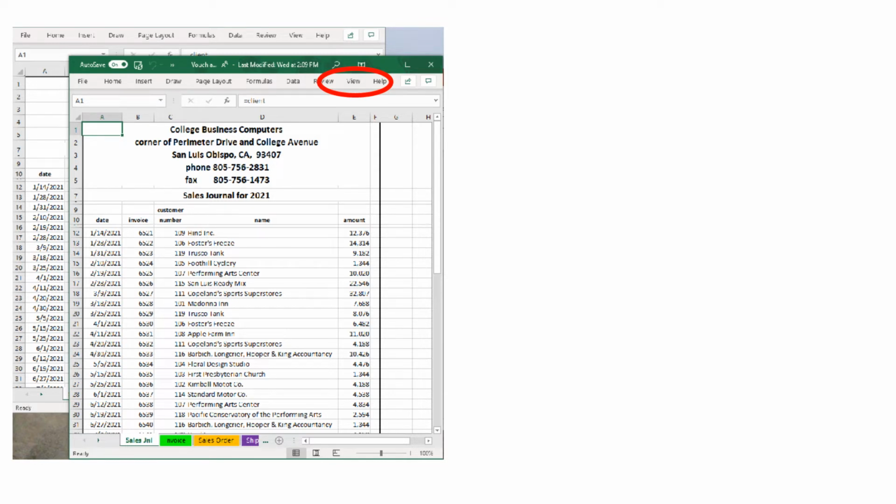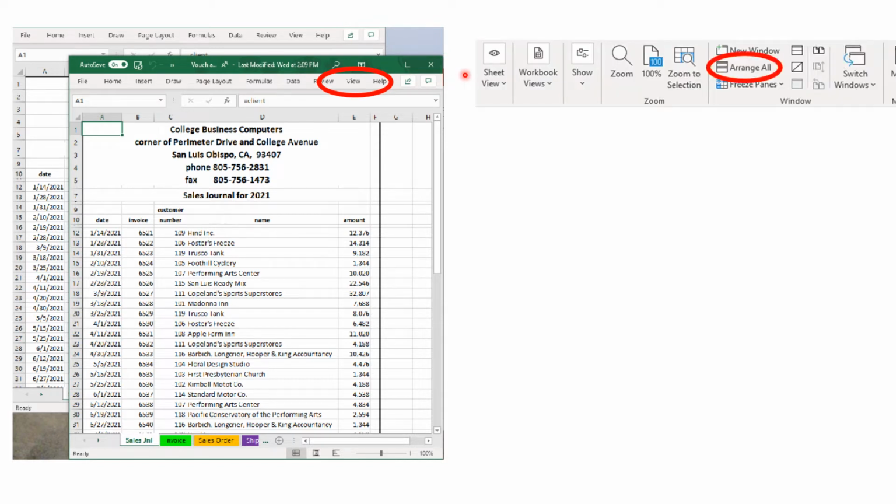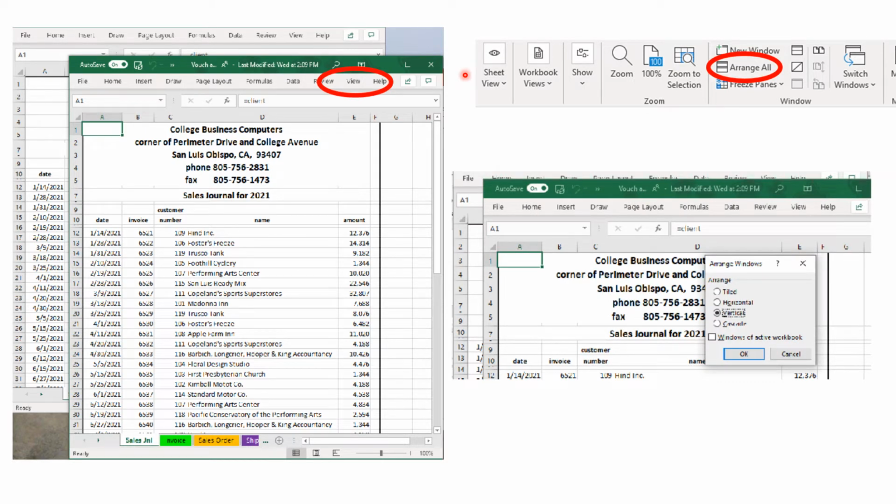Now I would set my Excel spreadsheet to not cover the full screen. If you cover the full screen, you won't be able to see the new window. If you set it to a partial screen, then you'll see your original spreadsheet here and your second view here. So then I hit view again. And I get something like this again, and this time I hit arrange all. I already have a new window, so I'm going to hit arrange all, and then I get something like this pop up, and I'm going to use the vertical. Now I'm going to arrange the windows vertically. That's the way I like them.